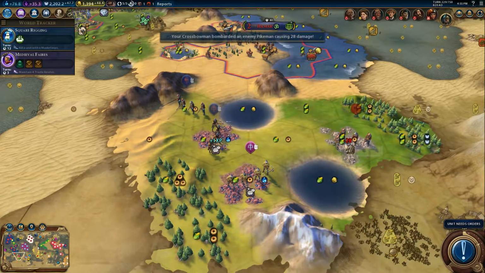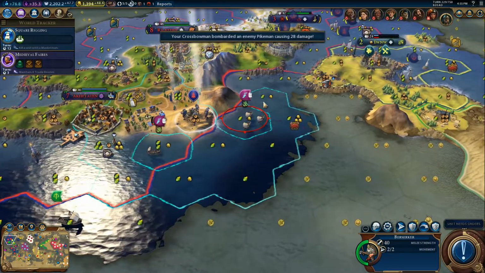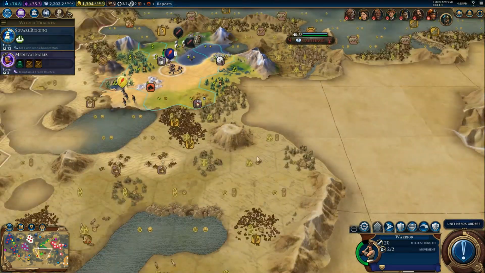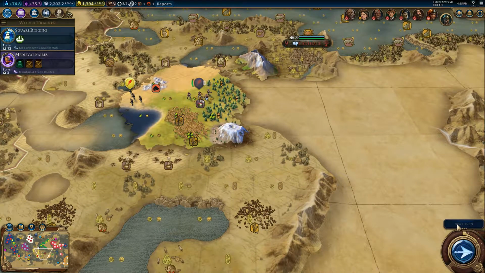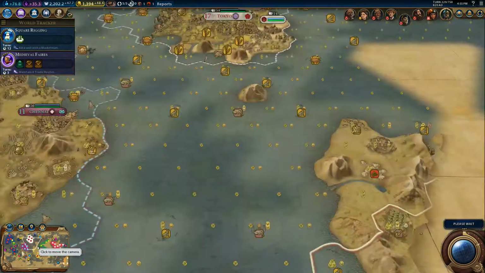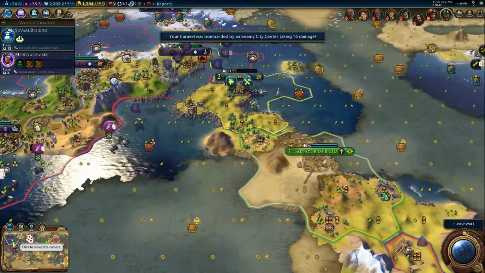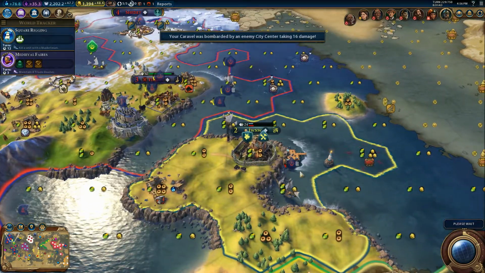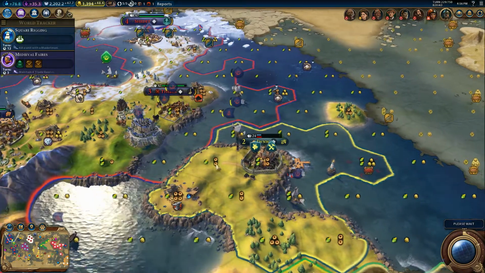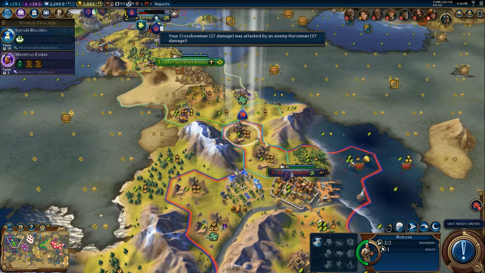You can run back at square and fire, or hex. You get the mine. Just keep exploring. Alright, next turn. So our Caravel took significant damage here. He's gonna have to pull back as well. And a horseman attacked me. That's just freaking adorable.